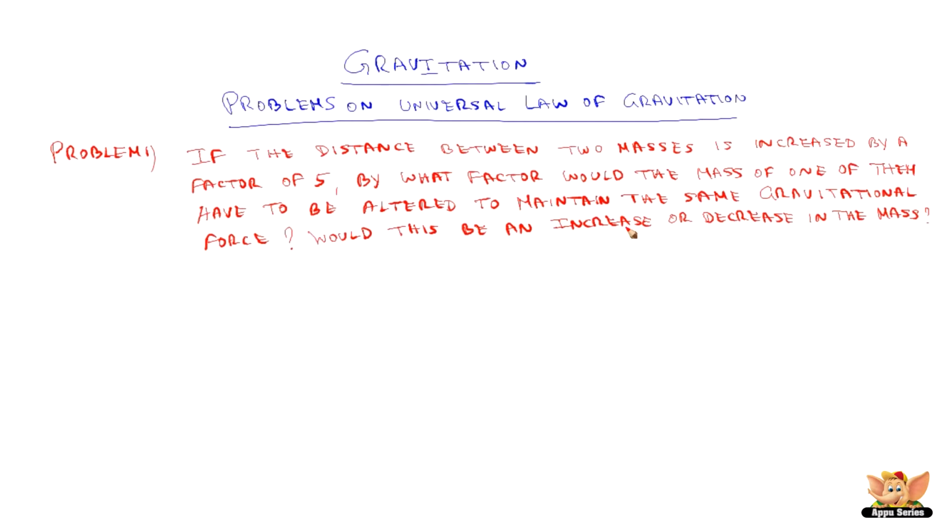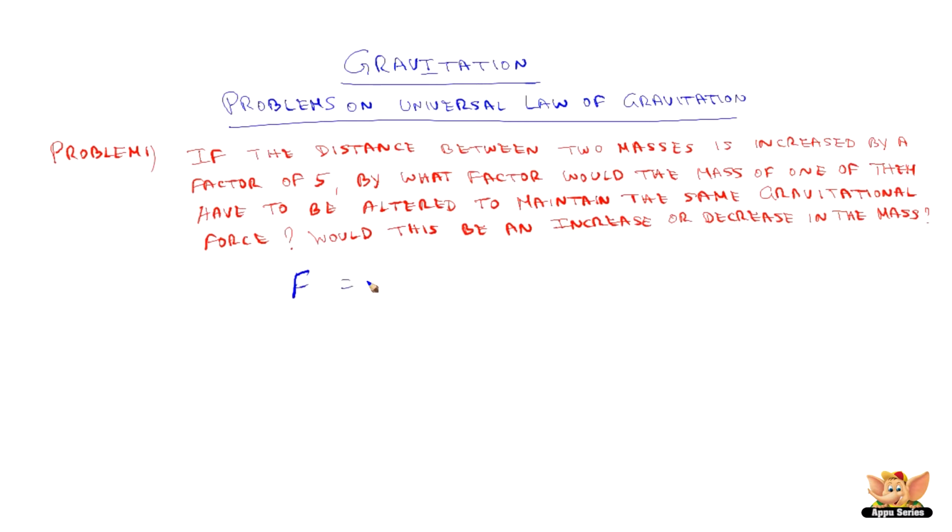So we are maintaining the same force, and if the distance between the two masses is increased, then in order to maintain the same force, what is the other parameter that needs to be increased or decreased? Which is the mass. So one of the masses needs to be taken care of. So whether it is an increase or a decrease, this is pretty simple to find out from the equation of the force.